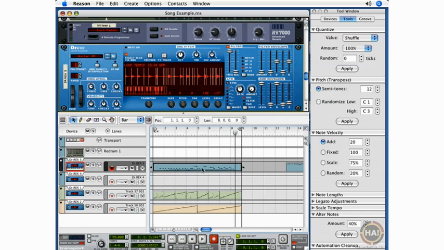Okay, I like those two samples. I'll use these three here to come up with a pattern.